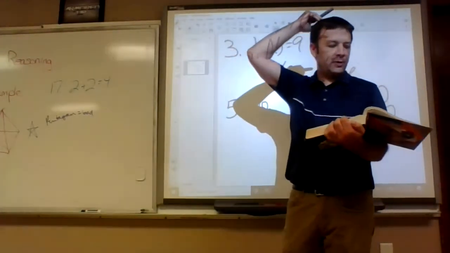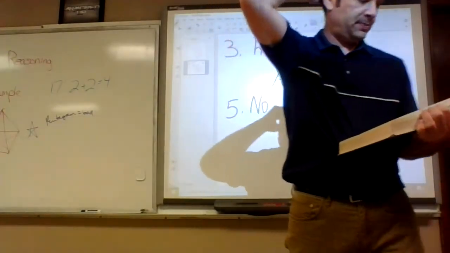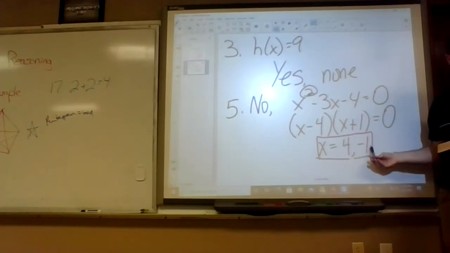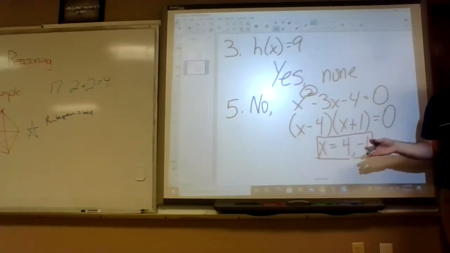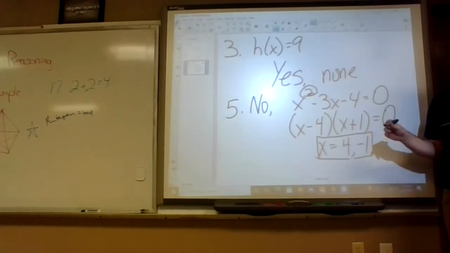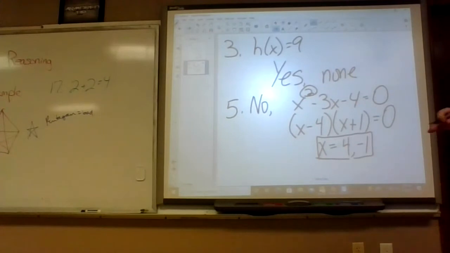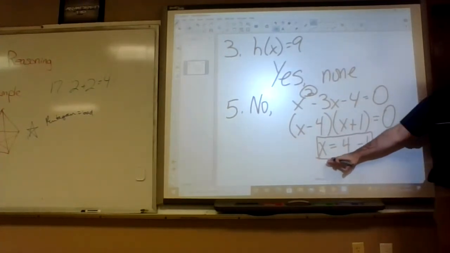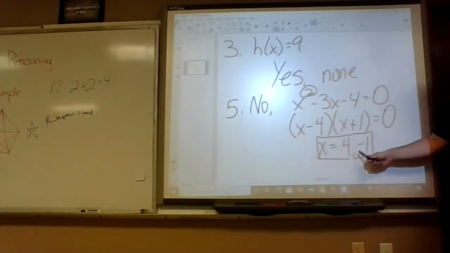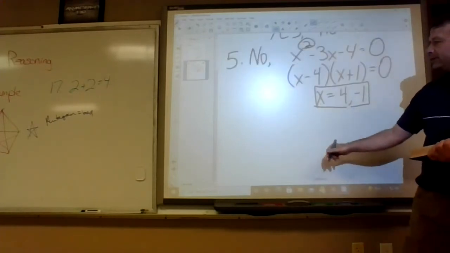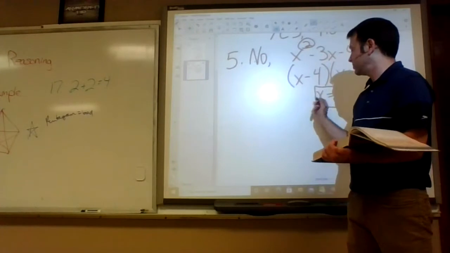Do either of those make the denominator 0? If you plugged in 4 or negative 1 to the denominator? No. Negative 1 squared is positive 1, plus 1 is 2. So neither of these screw up the denominator. That's just what I'm checking. If it made the denominator 0, we'd have to x one out. Remember doing that? But they're good. So it's no, and those two.